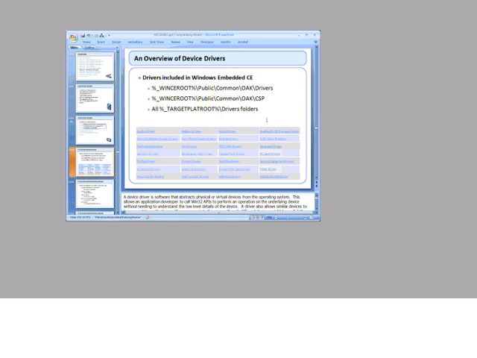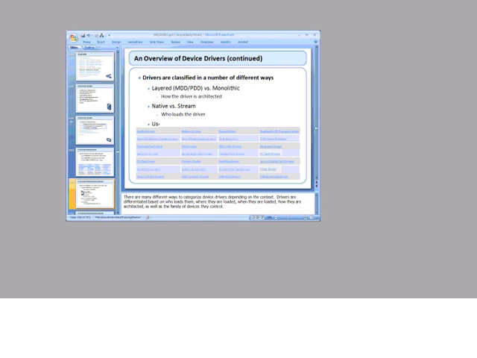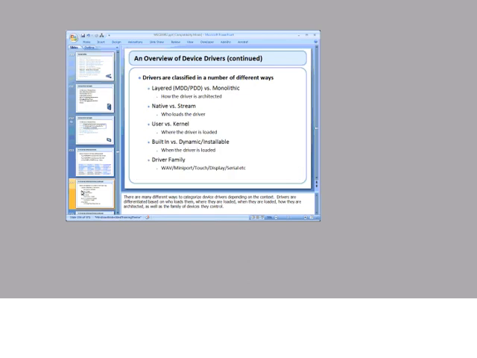So here we just simply list a bunch of the drivers that are supplied out of the box with Windows Embedded CE. And of course you can take them to all these locations here and show them different drivers that are available: public common node drivers, public common node CSP, and then of course all the platform drivers folders.